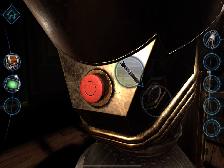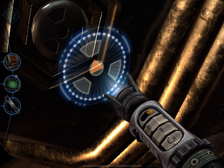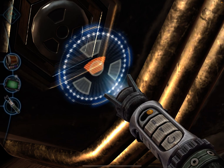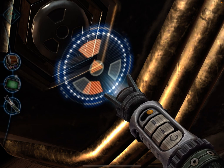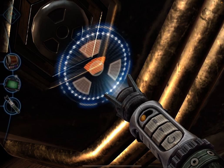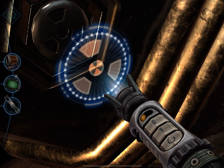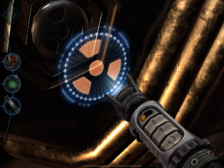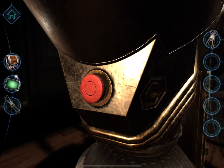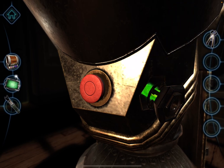Alright, we've got another screw to open. So first, this one. Now the other one, you want this little tiny, you're just gonna get that little triangle. Use the pliers to grab.